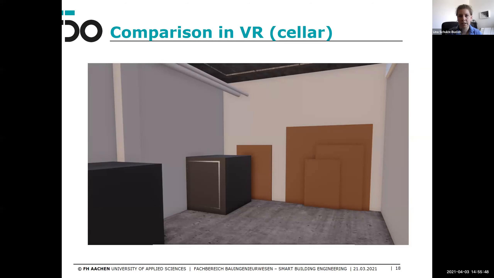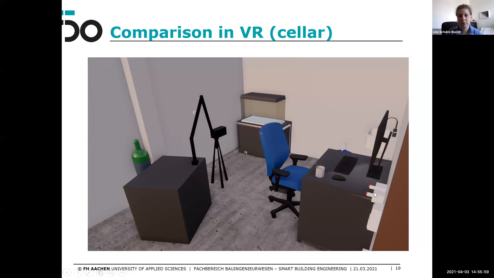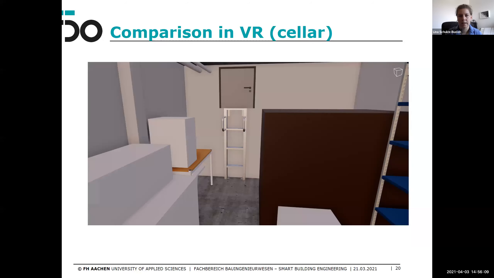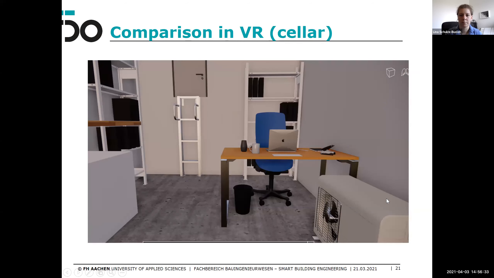One of the storage rooms in the cellar was just storing things no one really needed anymore. In our plan, you see much more technical equipment, everything tidied up so it can really be used as a lab for doing tests. Another room had a ladder and a door with special features because it connects to a former bunker in the cellar — we were not allowed to change that. But here too we transformed the storage space into a place where you can really work, do experiments, and make proper use of it.